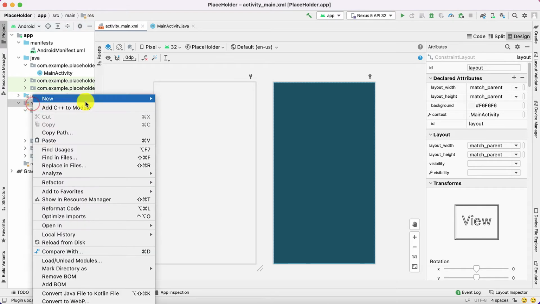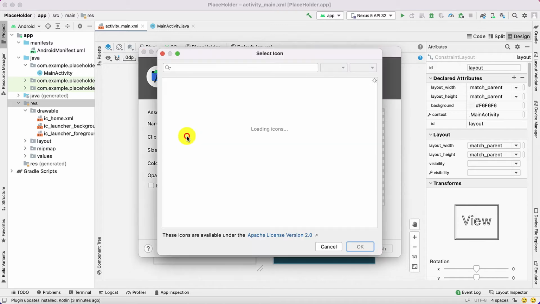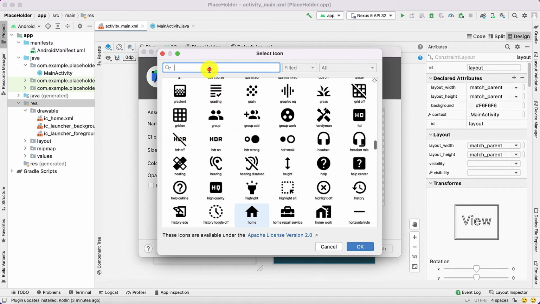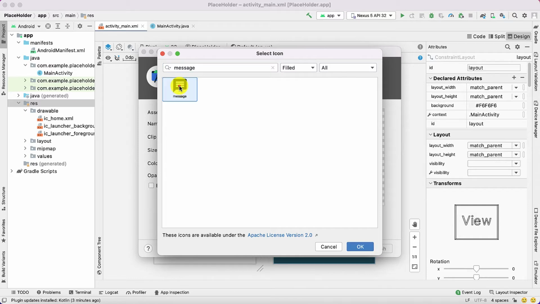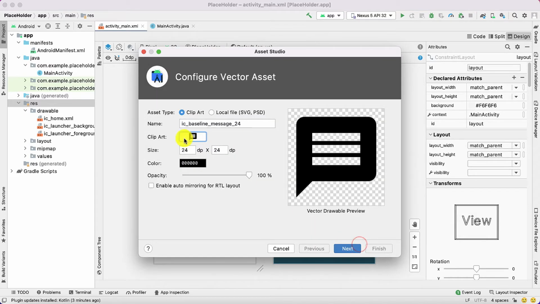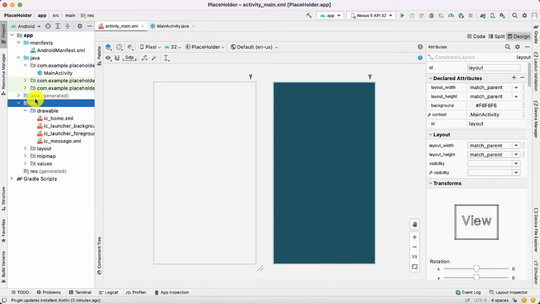Similarly, let's put two or three more vector assets, and then we can go ahead. Next, the message icon. Let's put the message over here, keeping the same size, ic_message, and finish.